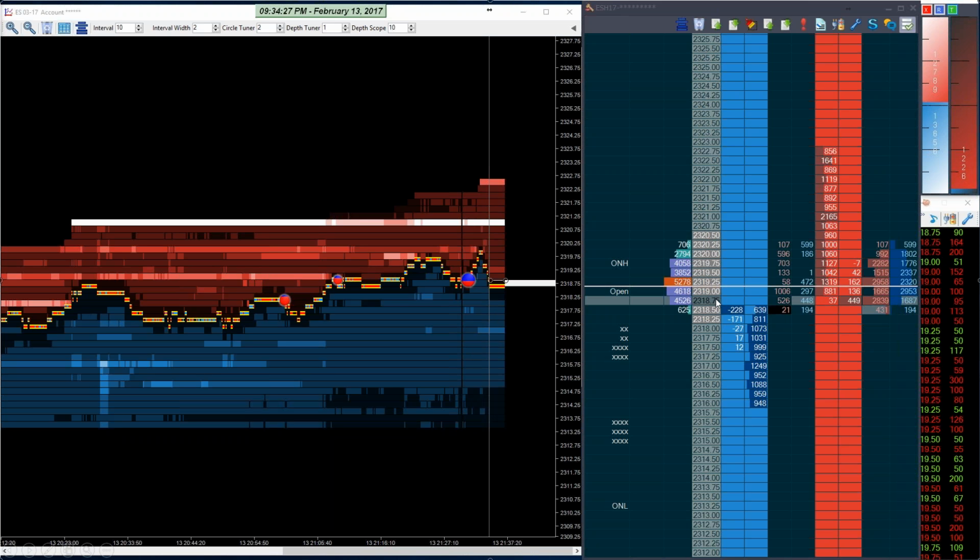So what you're going to see quite often is that the market is going to open close to the high volume node right at the open, and then that initial reaction that you get is going to be very, very quick. Okay, so what you're going to find is there's often, with these early trades, you're going to see the market go to your level. It's going to move away very quickly, and you're not going to get a chance to hit it.